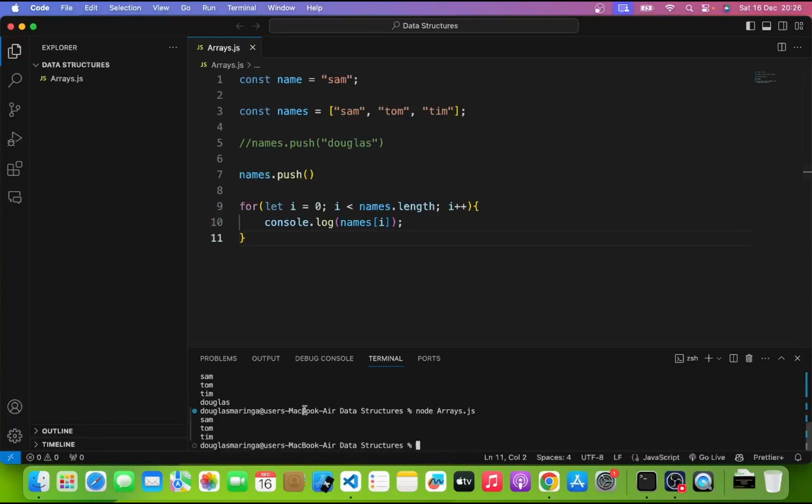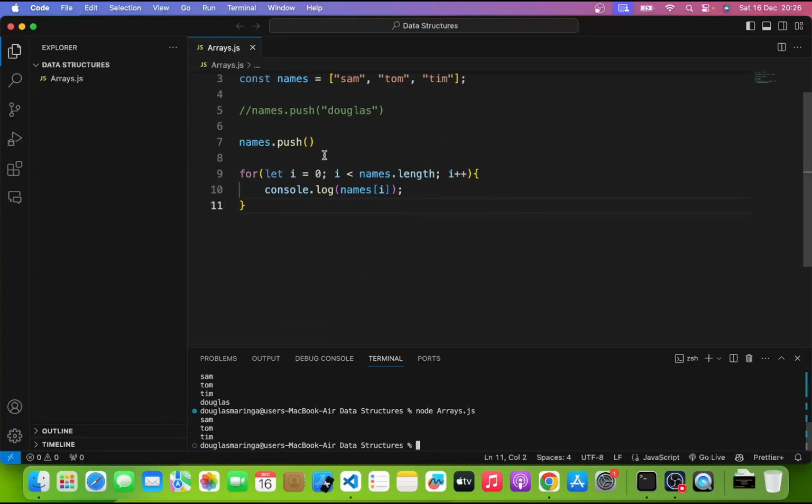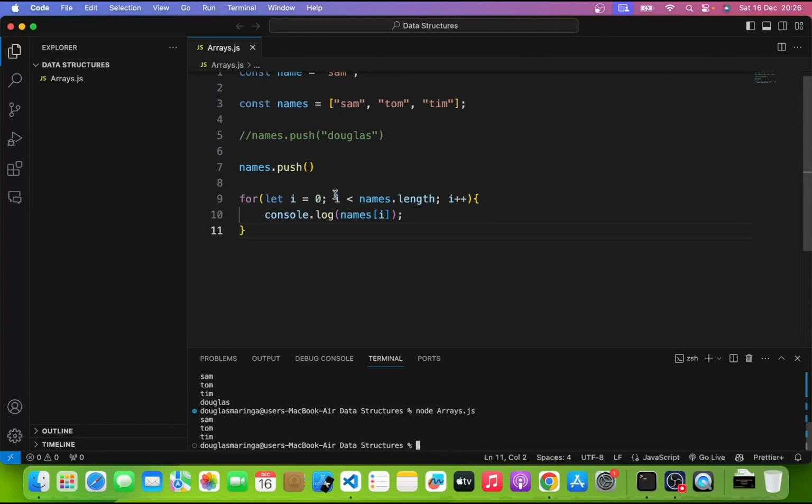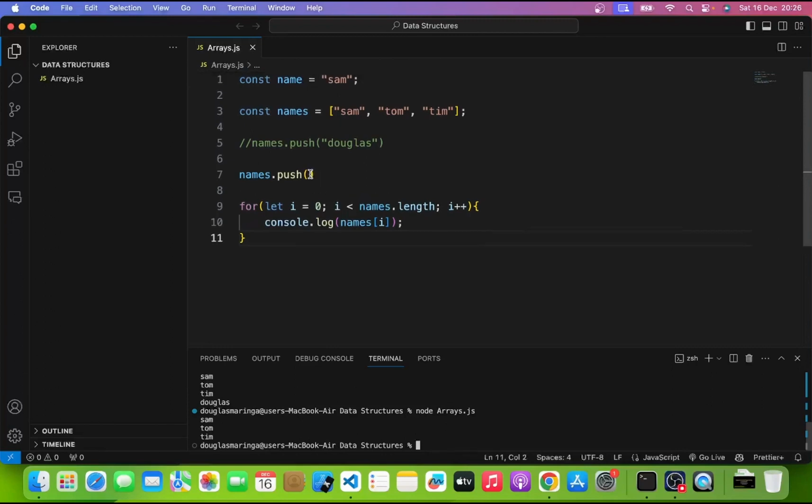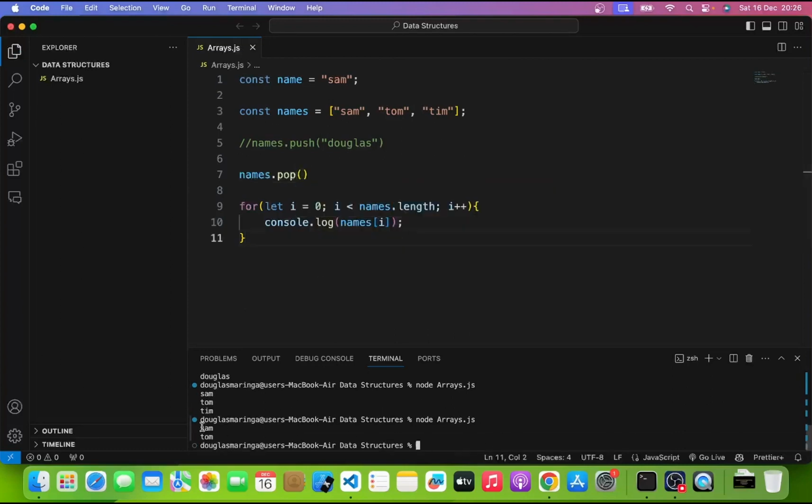You're just getting rid of something. So pop like this, and since we're getting rid of something, it's just Sam, Tom. Okay, perfect.